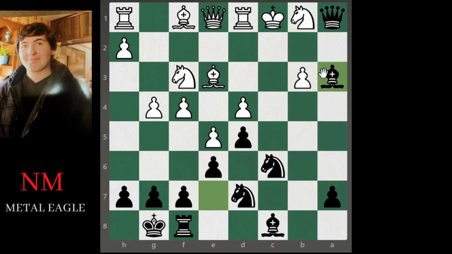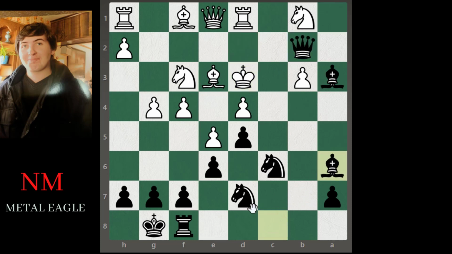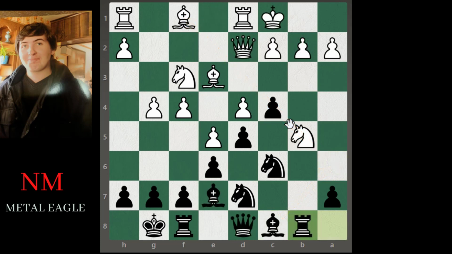They cannot take because the knight is pinned. So they have to go somewhere with the king. Whichever place he goes, let's say d2. Now we go queen b2 check. King e3 is forced, and now bishop a6 from all the way over here is checkmate. Seeing that, he was too smart for that. He went knight d6. But still, I took on d6 with the bishop.